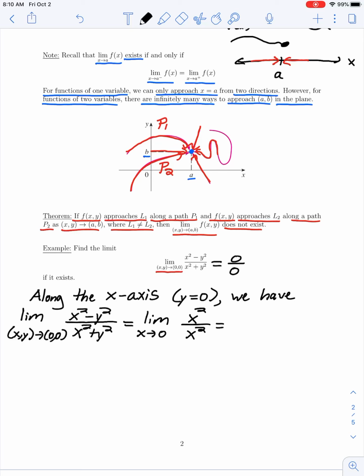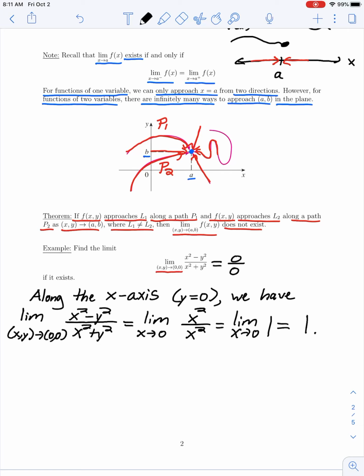So our limit becomes a limit of a single variable function. And as long as x is non-zero, which it is when we're defining a limit, since x is only approaching 0 and never equal to 0 for this limit, I can simplify the factor x squared over x squared, and I'm left with the limiting value of a constant 1 as x approaches 0. The limit of any constant is just that constant value, in this case 1.